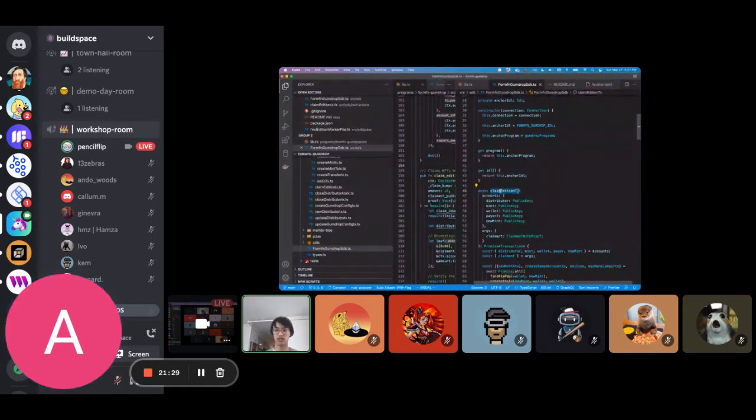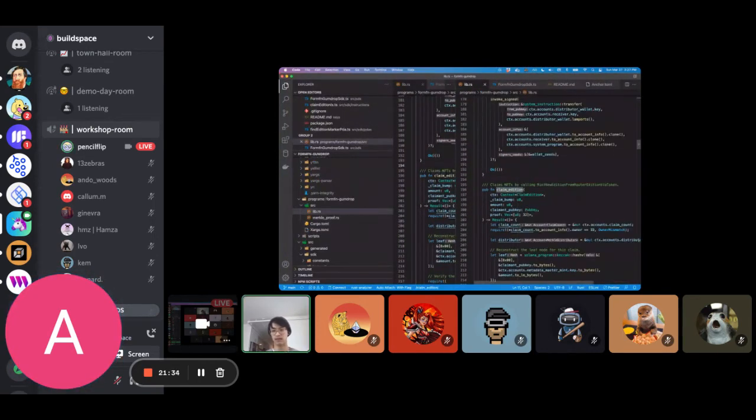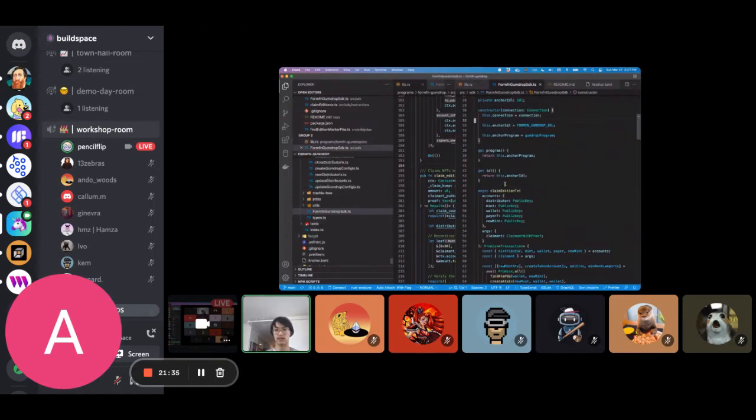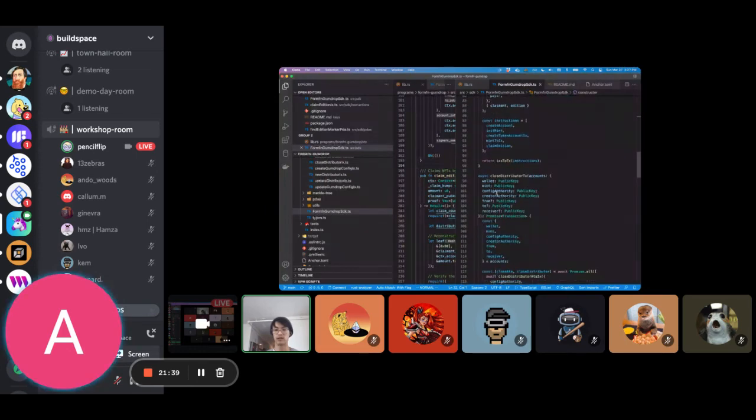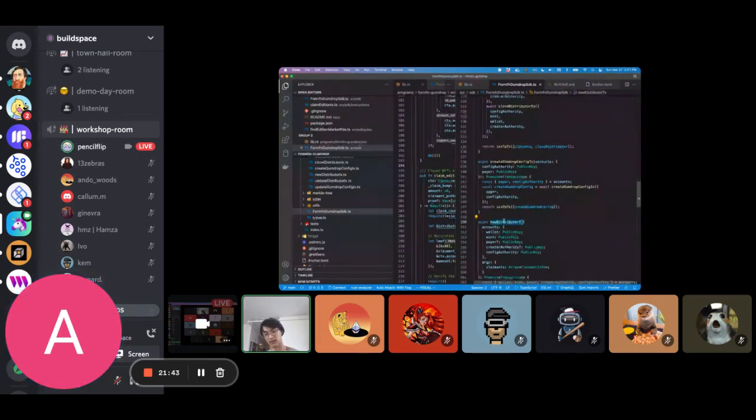So we have this claim addition TX, right? And then if you look at the program, there's a claim addition function. And so this just wraps that and lets you easily call it from your front end. We also have close distributor, we have new distributor. And so all these things are, for the most part, mapping one-to-one with the program.